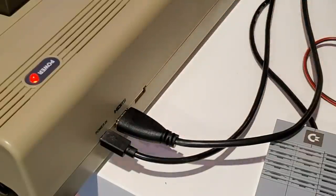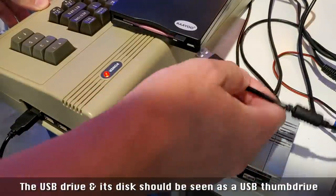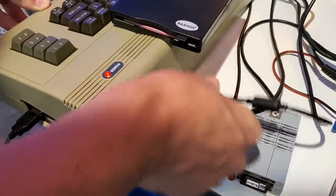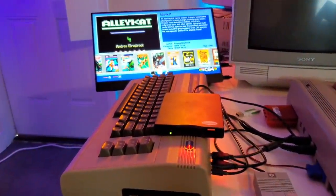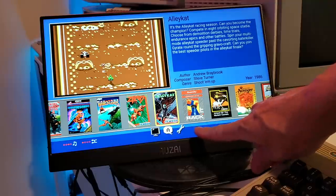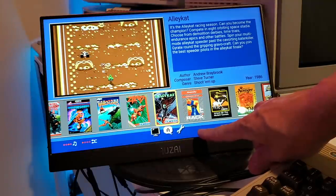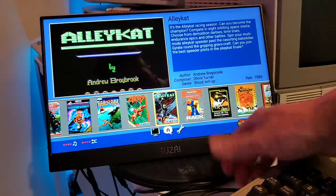Alright, now we just connect the floppy drive into that same port. Of course, it's always the third way around with the USB. And the hope is we should see the USB icon appear right here. Right here. The little icon's gonna come up. It's gotta come up, come up. Well, this is quite a flop.